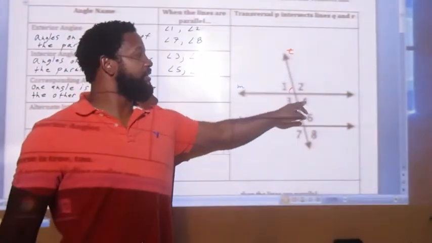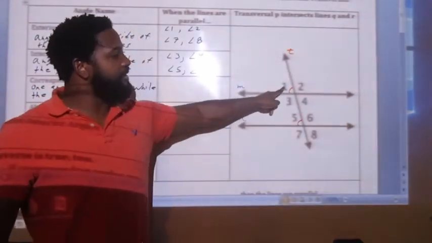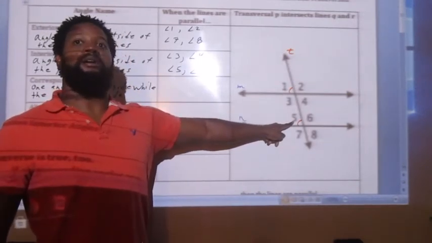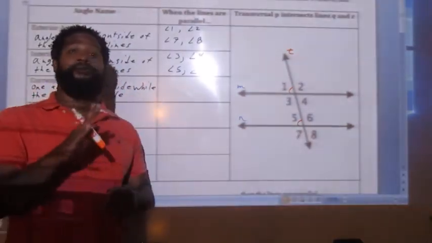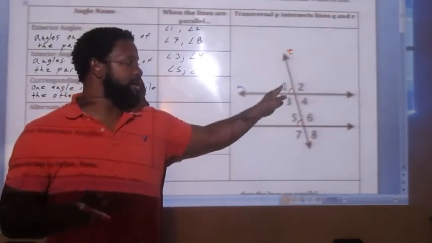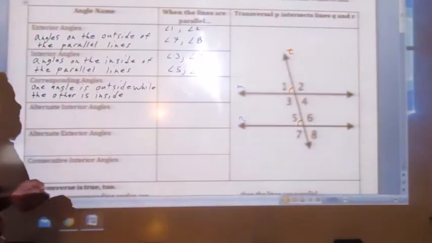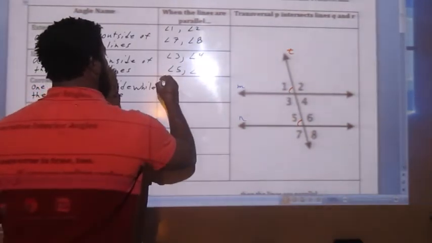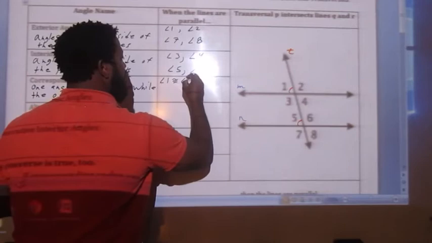But when two parallel lines are being cut by a transversal, this angle right here on the outside and the angle on the inside right here are corresponding. Okay? True, they both are congruent. Corresponding angles are both congruent, just like two vertical angles are congruent, but they're just called two different things, if you will. All right? So just know that these are corresponding. Angle 1 is congruent with angle 5.